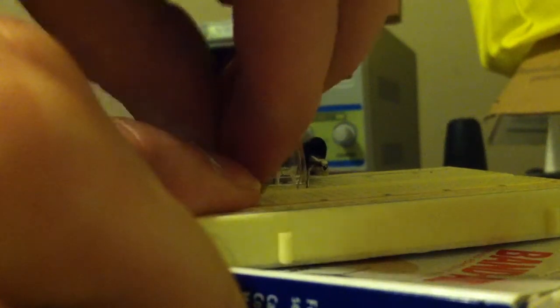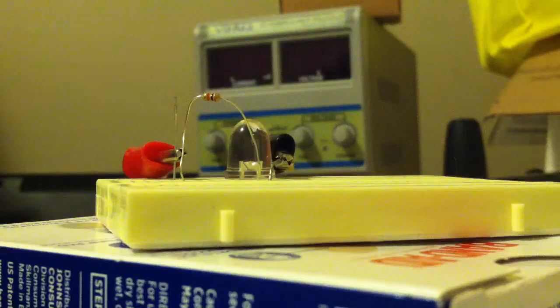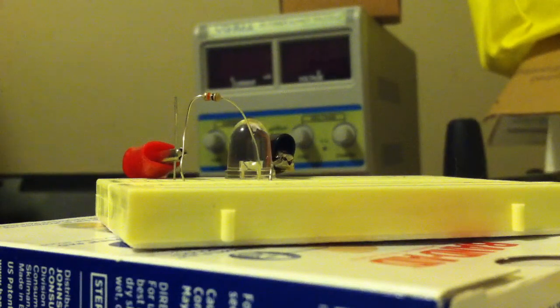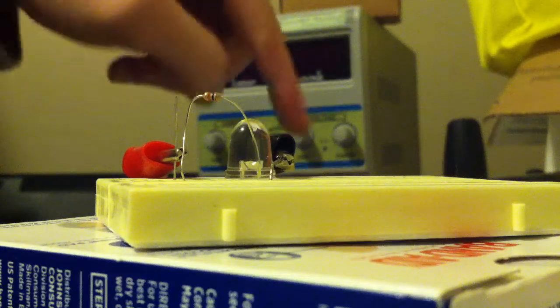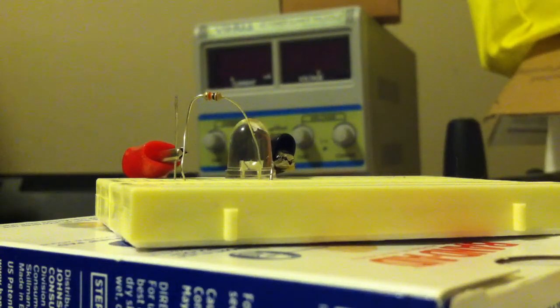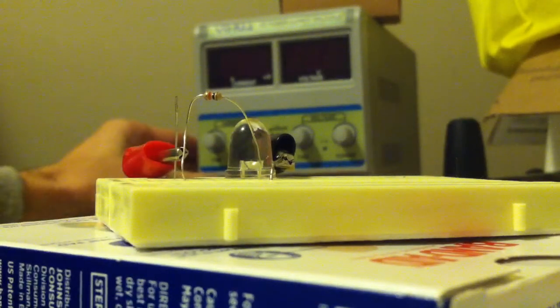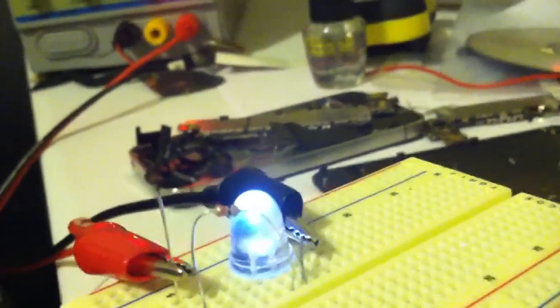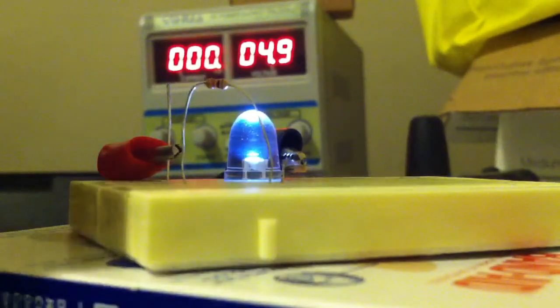Now current - I didn't really demonstrate that with the water bottle. Current is the amount of force behind the energy of that water. So if you gently squeeze the water bottle and you have a small stream come out, that's going to be this 10k resistor. Now if you squeeze it as hard as you can and the stream goes three feet, that's this 100 ohm resistor. This here is limiting current, resisting the current but allowing the voltage to go through that diode.